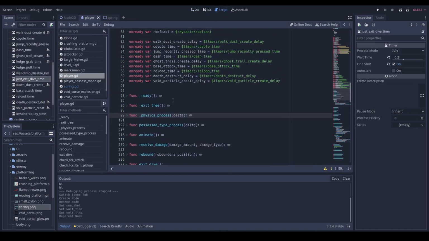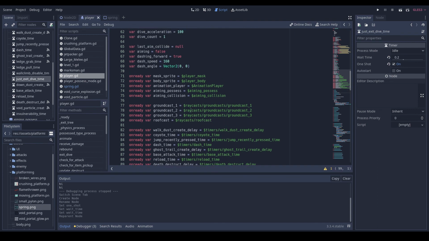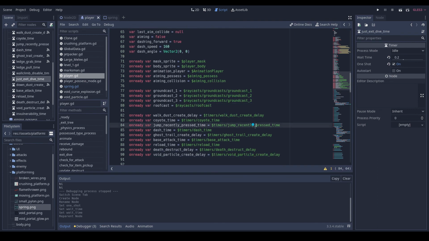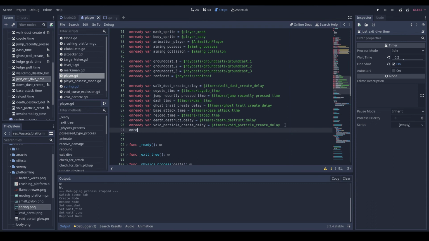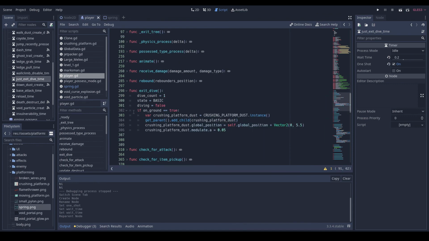Okay, then we need this to be an onready var, so onready var just_exit_dive_time is equal to the timer just exit dive time.